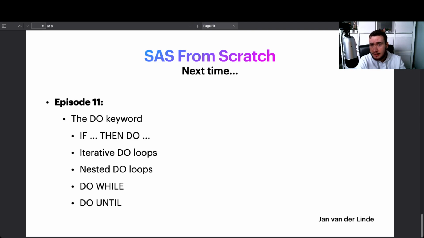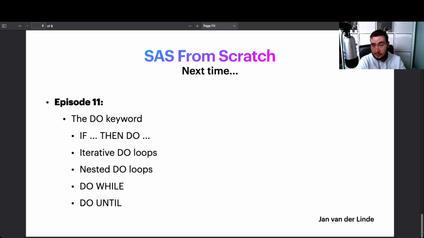Next time in episode 11, we're going to be looking at the do keyword. Now, the first item there, we've already kind of jumped the gun in episode 9, because we've already seen how we can combine do blocks with if then else blocks to execute multiple lines of code if an if statement conditional is evaluated to be true.